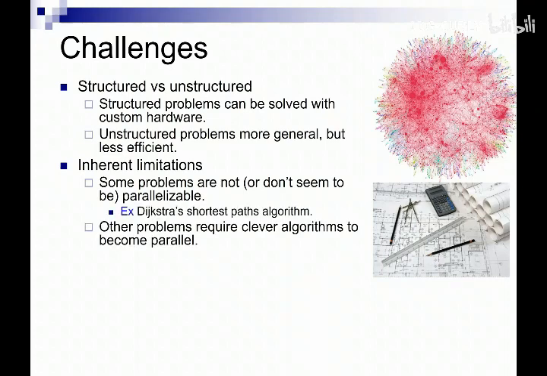Okay, so for example, one problem is the shortest path problem if you use Dijkstra's algorithm. Dijkstra's algorithm lets you find the shortest path from a single node in a graph to all of the other nodes in the graph. However, if you remember how the algorithm works, it's a very sequential process because at any point in the execution, you have these estimated distances for all of the nodes, and you're always processing the unprocessed node with the smallest estimate, right?